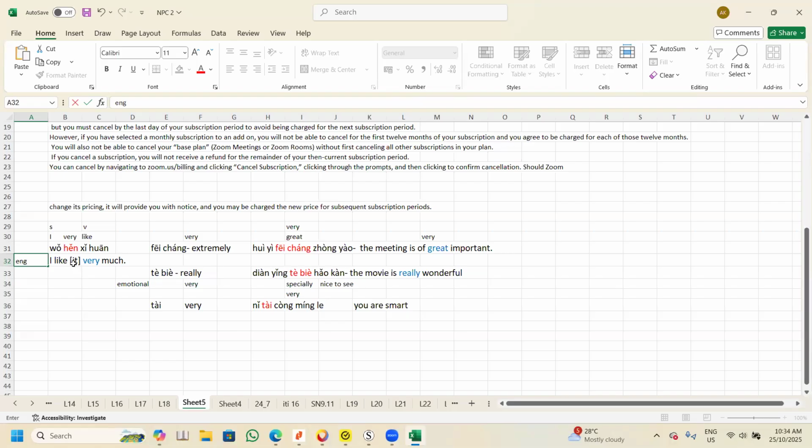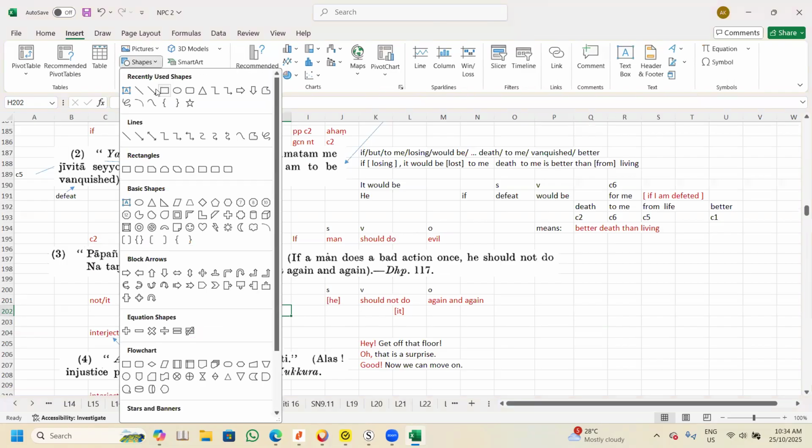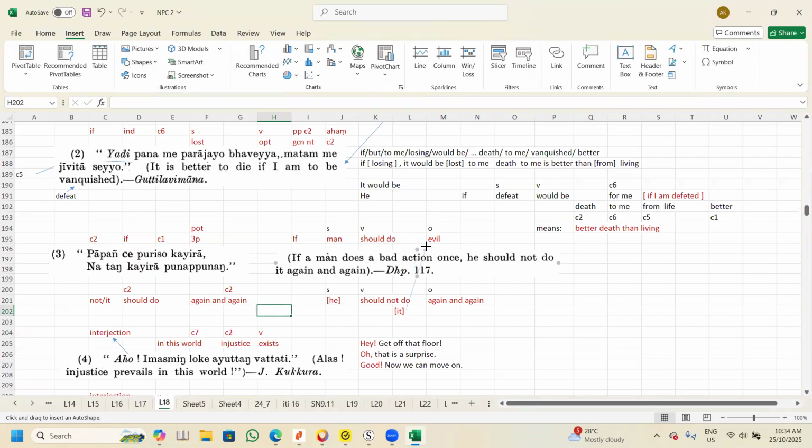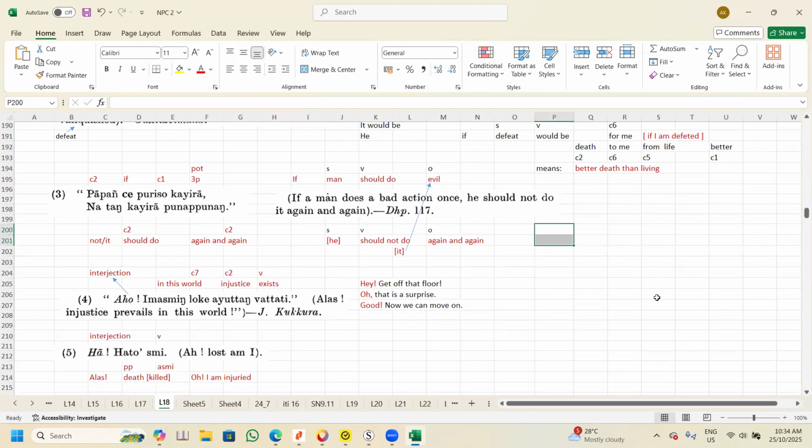So if you can understand this structure, the Pali structure, and the English structure, I think you have no problem doing a translation. In this case, the word it in 'I should not do it again and again,' the it refers to what? To evil. The word it refers to this object. Can you understand? Okay, now I think you can understand. So it's quite clear. This is a very powerful structure for you to understand.